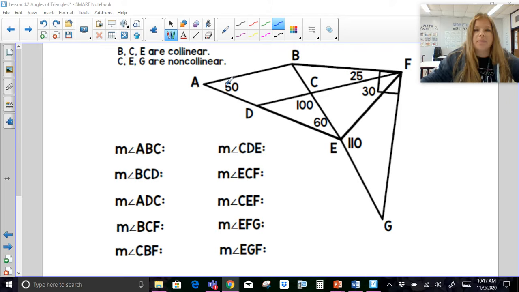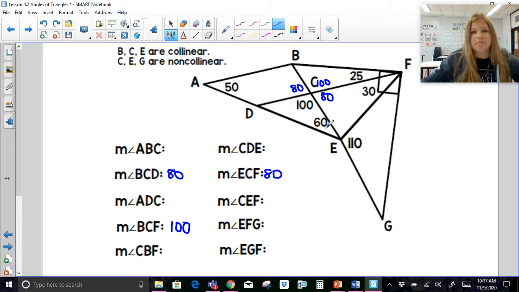All right, so if this is 50 degrees, that really doesn't tell me anything here. This is 100. So if this angle is 100, I know that this angle here is 100. So let's see. BCF is 100. And I know that because those are vertical angles. All right, so if this is 100, then this is 80. And this is 80 because those make a linear pair. So let's see. BCD is 80 and ECF is 80.